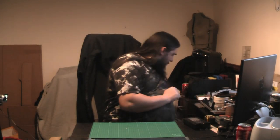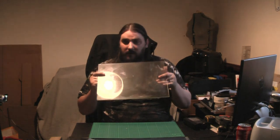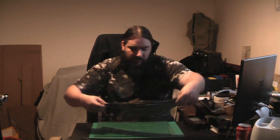But we have one better, and that is glass. This is perfect for this kind of application because nothing's going to stick to it. It will take a lot of heat from the resin, and it does not leave any texture, it doesn't leave anything behind.